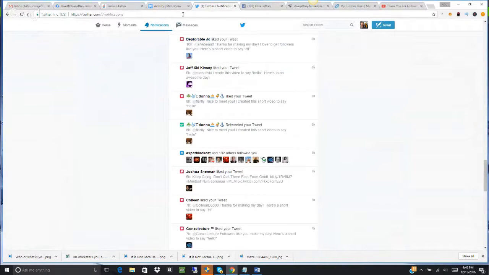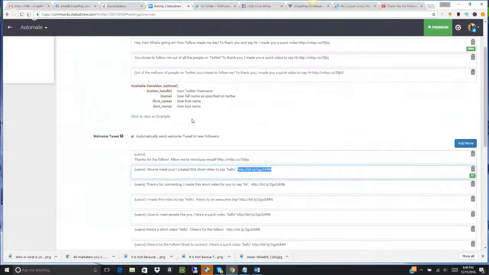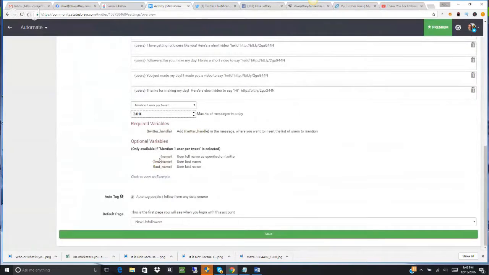The other reason is that I clicked here down the bottom. Where is it? I wanted one mention per tweet, because you can gang them. If you want to, you can fit the maximum number of users per tweet so that it fills up the 140 character space, but I didn't want that. I wanted one per tweet.